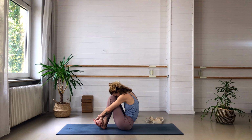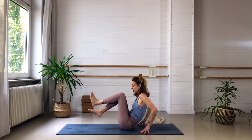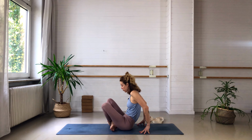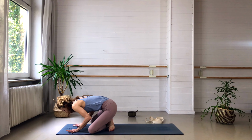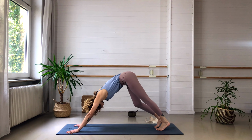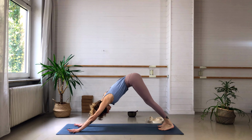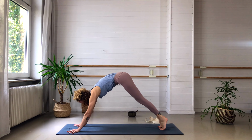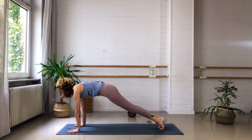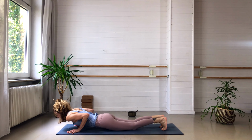1 deep breath here. Good. And then bring the hands behind you, cross the shins. Again, with a little bit of momentum, roll over your knees and step back into your downward facing dog. Very good. Take a couple of releasing movements here. On your next inhale, float it forward into your high plank. And on the exhale, with the knees or maybe without, slowly lower all the way onto the mats.